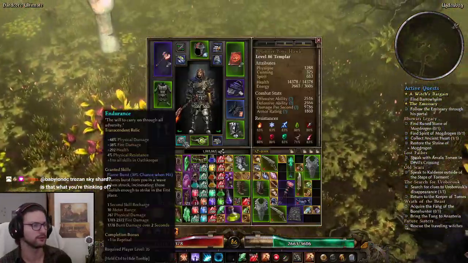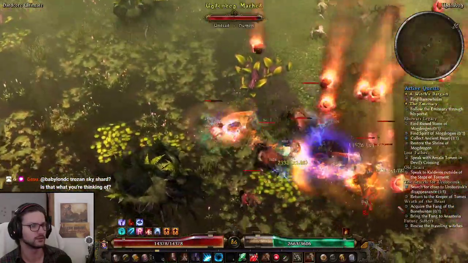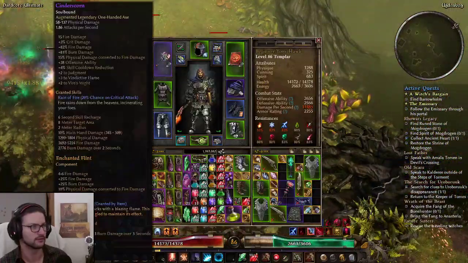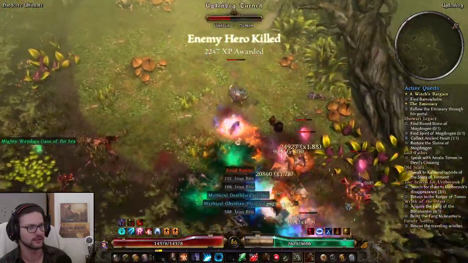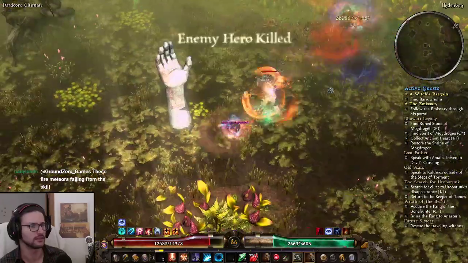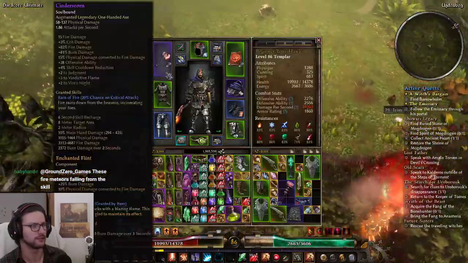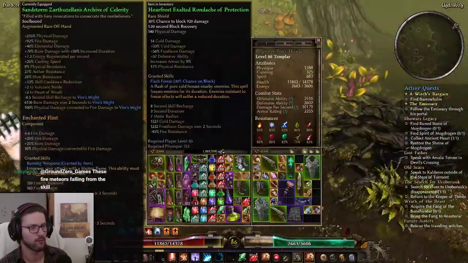The name of the falling meteor skull. Wait, which one? This one, you mean? That's just a proc from my weapon. That's the Rain of Fire proc from Cinderscorn, the non-mythical Cinderscorn. I will probably lose that one later though, I'm not gonna use it for too much longer. I mean, it's like a level 50 weapon, right, so it's kinda starting to fall off.